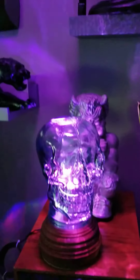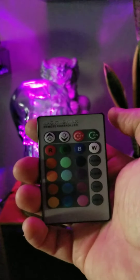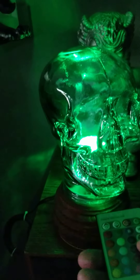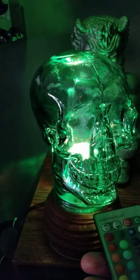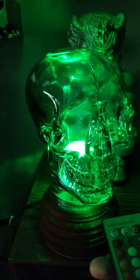It comes with the remote. You have to be next to it to change what mode you want — different colors, on, off, up and down, whatever kind of thing you want. We're going to hit it now and it's going to phase out. I'm going to hit the button again and it's going to phase slower. Hit it again and it changes faster.